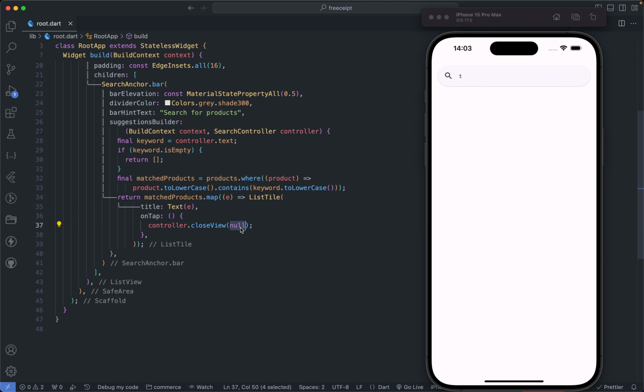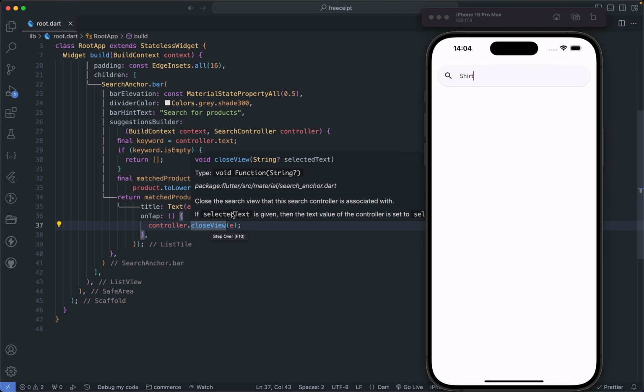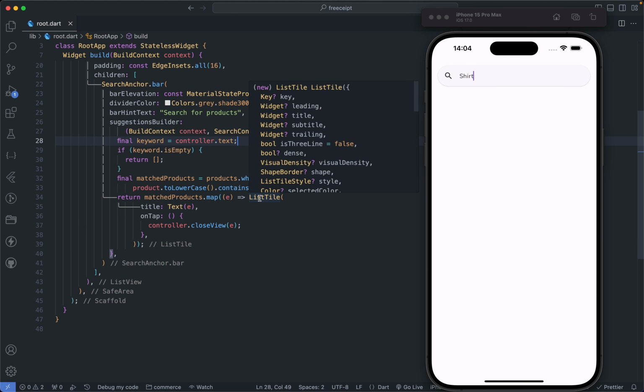So instead of passing in null, I'm going to pass in E like this. And now if I search for something like shirt and I tap on shirt, realize that it autocompletes to the shirt. That's what I tapped on. If you hover over the close view documentation, realize that it's going to close the search bar and then put that text the user tapped on as the entry. That's what is going to happen for this.